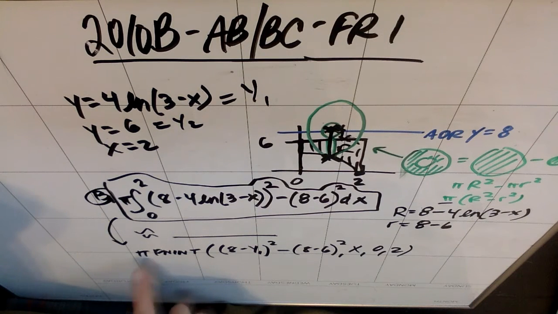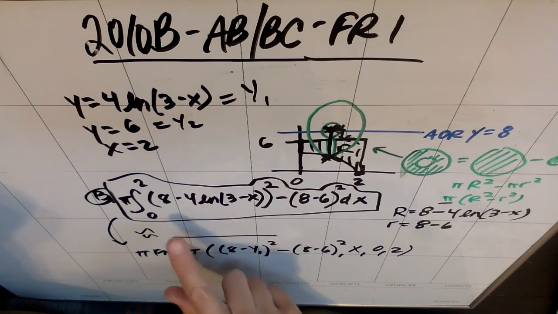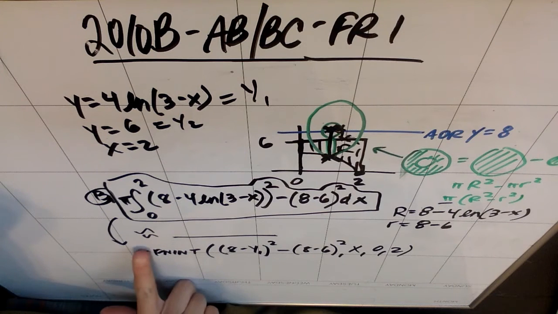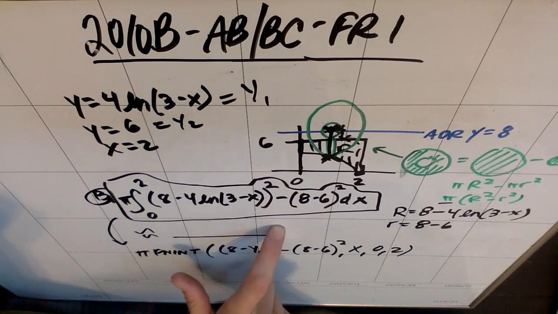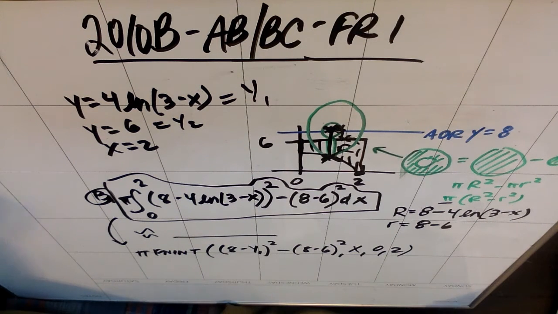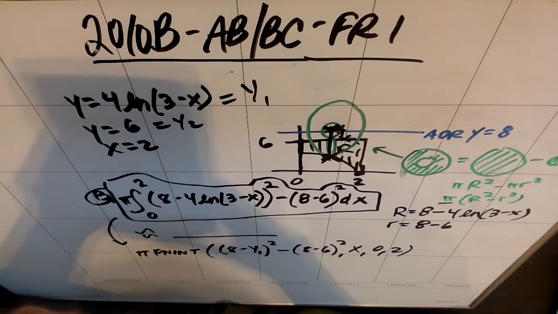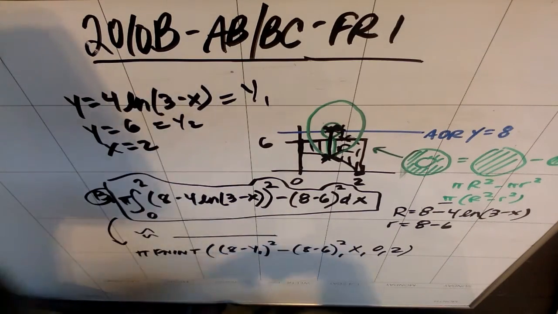So I've had students that have realized after the fact, oh no, I wrote it all down, but I know I forgot the pi. And they've just cheated and tacked a pi on at the end when they no longer had a calculator, and it's the right answer. But try to be cautious that you double check you put everything in right.